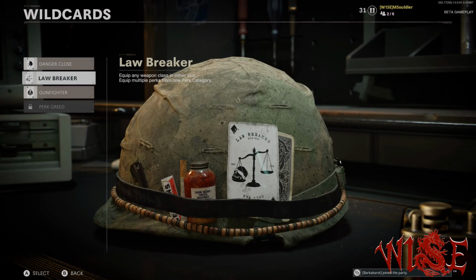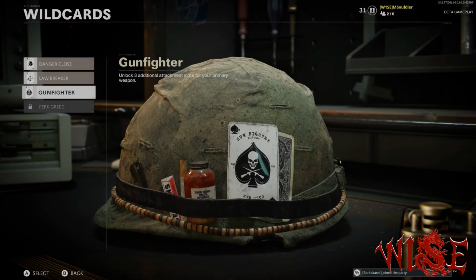Lawbreaker. What I like about it is this is the one where we can put two guns in either slot. So you can have two assault rifles or an assault rifle and an SMG. You don't have to have a secondary, which we'll cover in a second. So Lawbreaker is kind of a go-to if you want two different weapons and want to level them up quicker. Like you might want one for long range engagement and one for short range engagement. So it just depends.